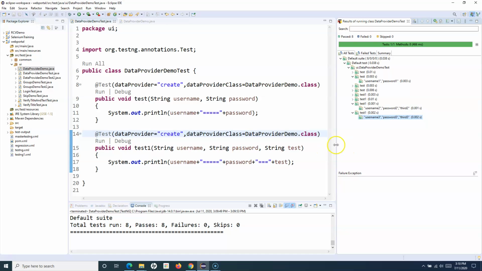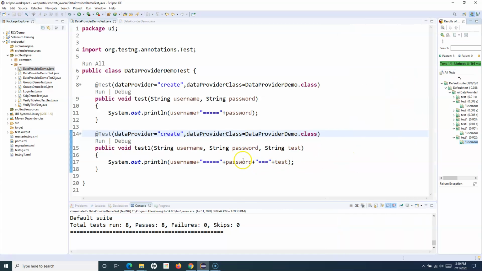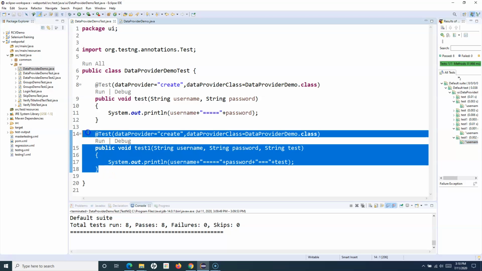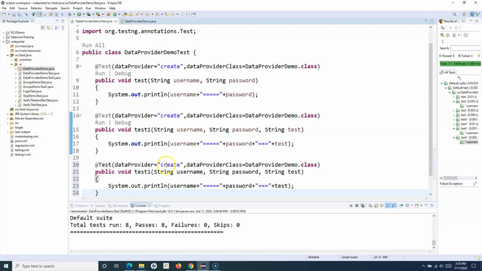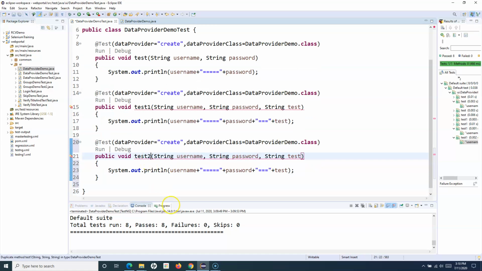Now tomorrow, say for example, you have another method, okay, and the method is test2, which accepts 4 arguments. Now with the same data provider, we'll do a little bit of updating. Here it accepts 4 arguments, so I'll simply append that and print the 4th argument as well.